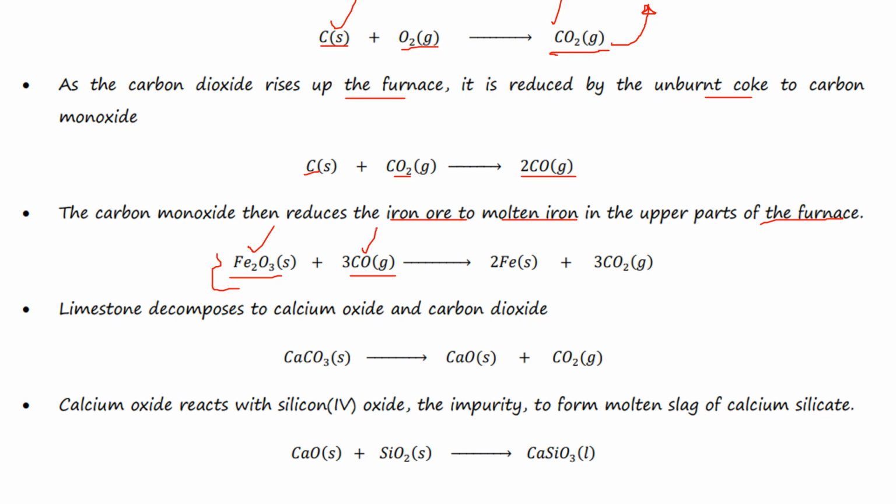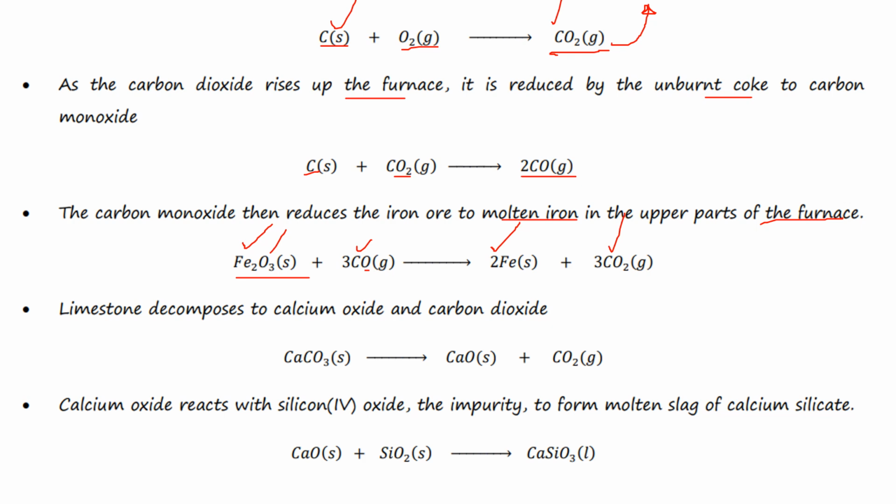So carbon monoxide reduces iron(III) oxide to give us solid iron, and itself gets oxidized to carbon dioxide gas. If you review the rules I told you to follow when balancing equations, you start with the metal. Iron on this side is 2, so we put a 2 here so that we can balance iron, and then we balance carbon. Carbon is 1 and also 1. Now balancing oxygen: on this side we have 3 oxygen, and here we had initially 1, so this side we had a total of 4.